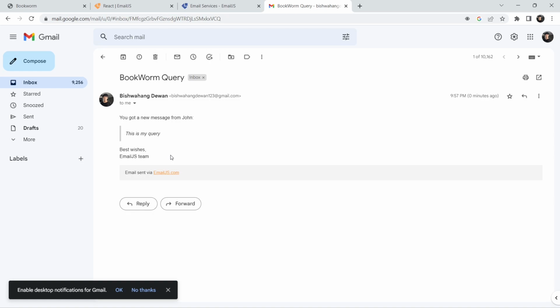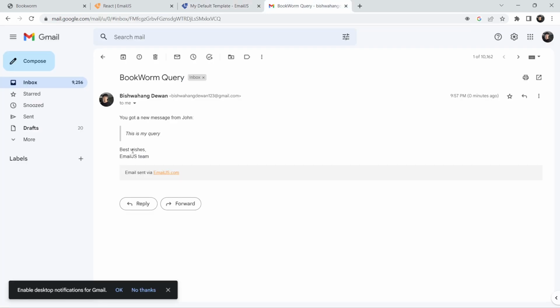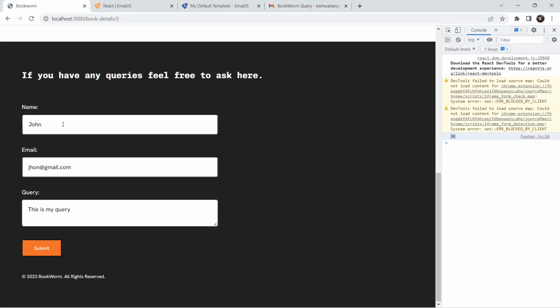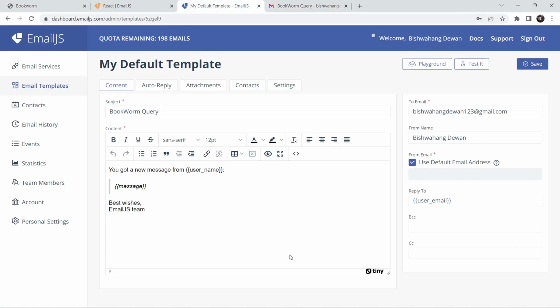So basically I've got this template that I had created right over here, and this is what we want, right? We are being able to send these values to our email with the help of this template.